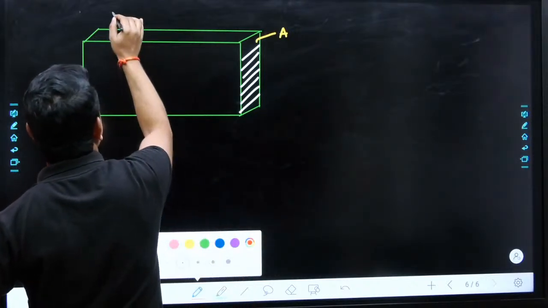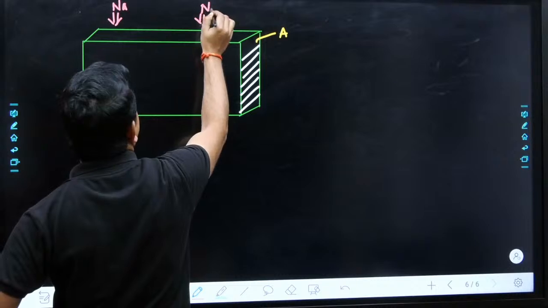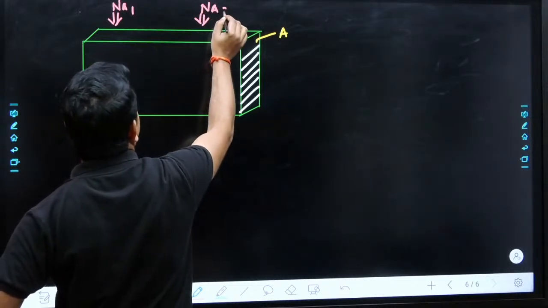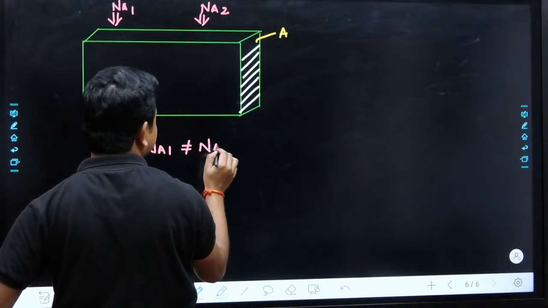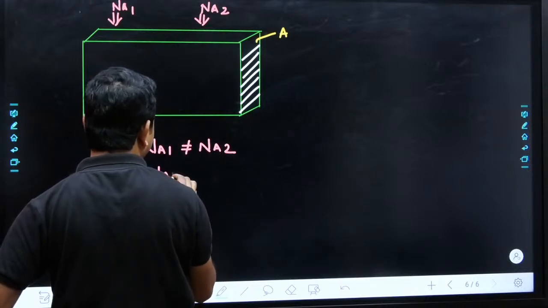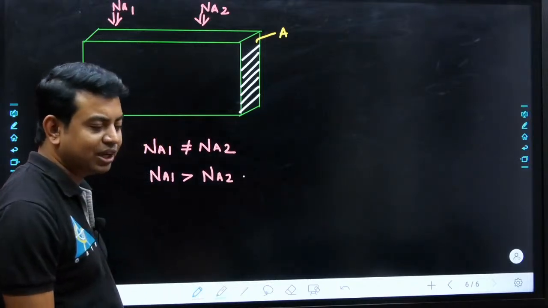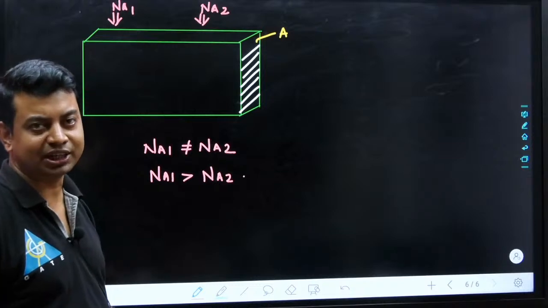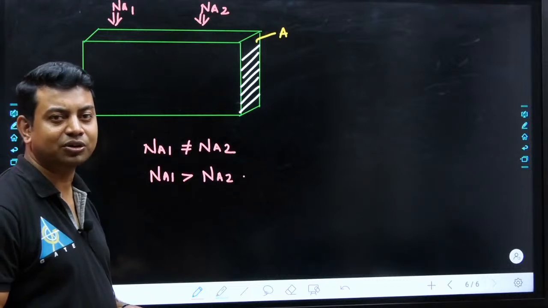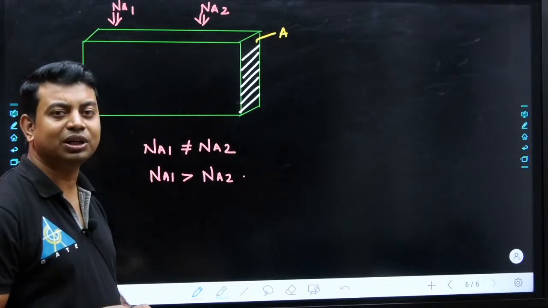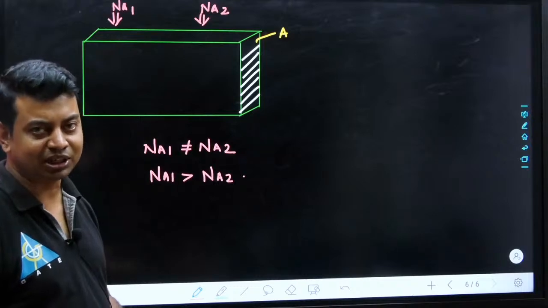Suppose we have doped this semiconductor non-uniformly. Suppose this is Na, and on the other side we are having Na, but here we have Na1 and Na2, and I want to say that Na1 is not equal to Na2. That means the concentration of Na1 will be greater than the concentration of Na2. Then we know that at 300 Kelvin every atom within the semiconductor will get ionized. How will this get ionized? Ionized means it will accept an electron. So, whenever there is ionization, there must be existence of holes within the semiconductor if it is a p-type semiconductor.